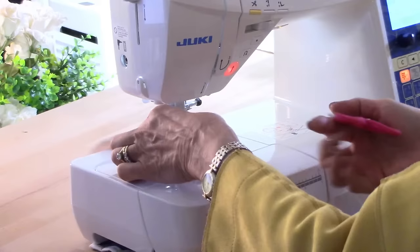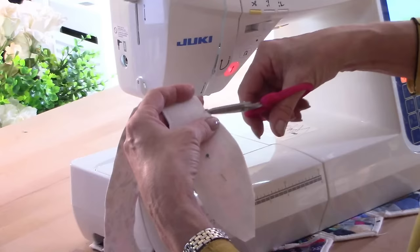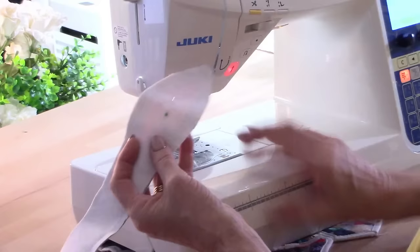And then I'm just going to snip into the little V shape here, so that'll stop the seam from puckering when I turn it the right side out. Like so. And then out come the pins.